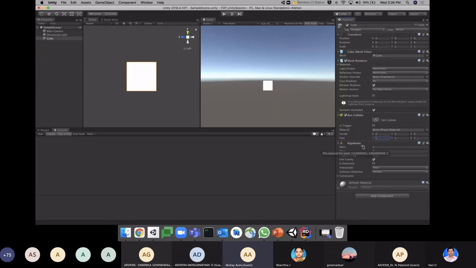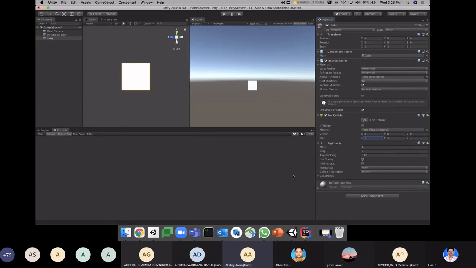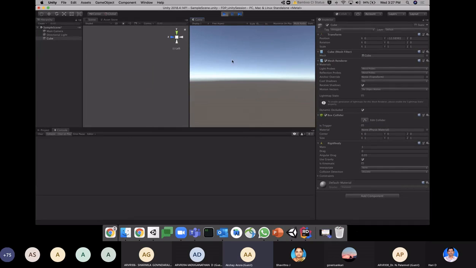A rigid body component is basically the core of the Unity physics. It takes mass. What is the mass of the object? It may be different for every object, like the same gravity behaves differently with half the mass, right? It has angular drag, and by default it uses gravity. You can manipulate all of this. Now if I hit play, the gravity will play its role. See, it dropped down.